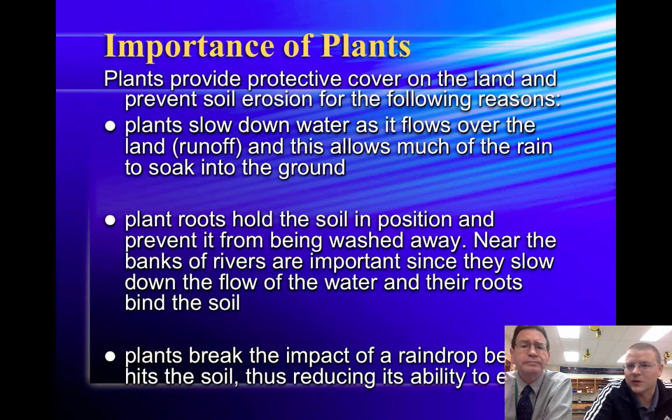And the big thing with vegetation is that vegetation will be able to kind of hold your soils there. This is what we talked about when we talked wind erosion in the Dust Bowl, that plants play a huge factor in slowing down water, kind of protecting the dirt around it from being washed away or being struck by raindrops, and it kind of anchors the soil if there's any wind.